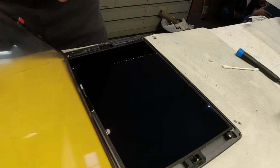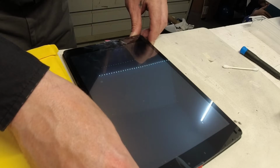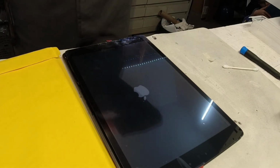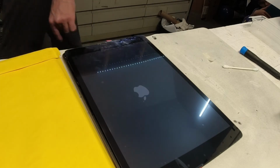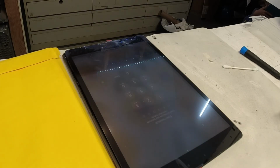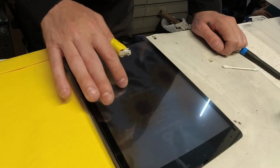And then again, I like to do a couple tests, so I'm gonna turn it back on now that we're done with the LCD and just be sure that it's still working as it should. And so long as it is, we'll remove the adhesive on the back of the glass and go ahead and permanently put that in.